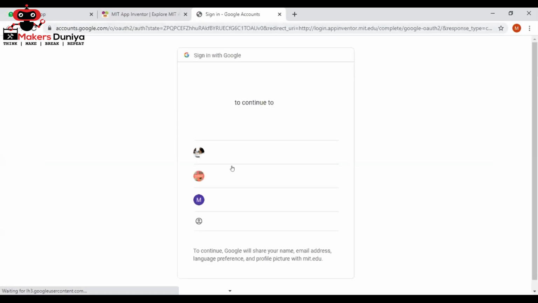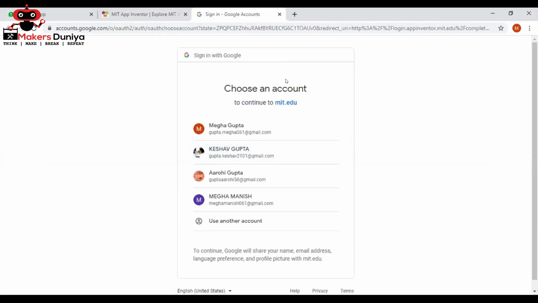Now this will ask for signing in from an account, so signing in from the Google account. I am signing in from this account. I have already accepted the terms and conditions, so it won't show me the window of accepting them.